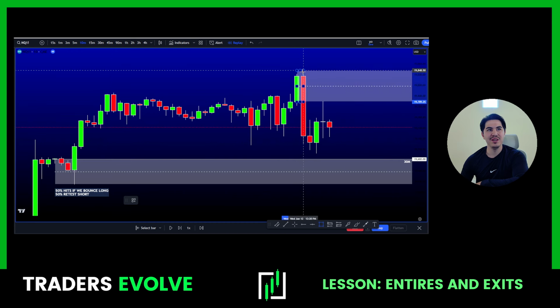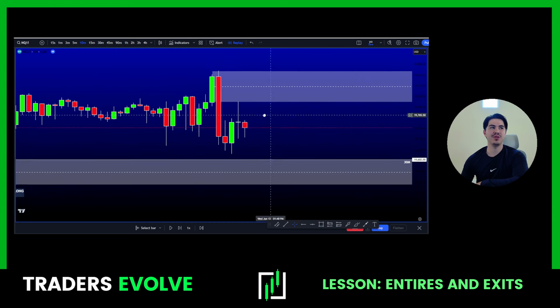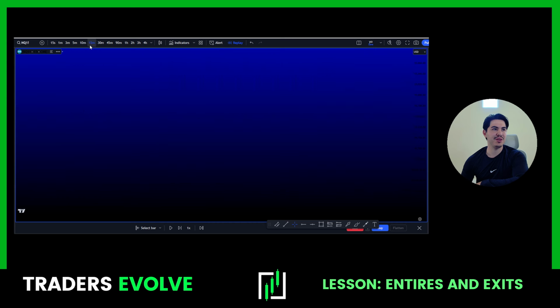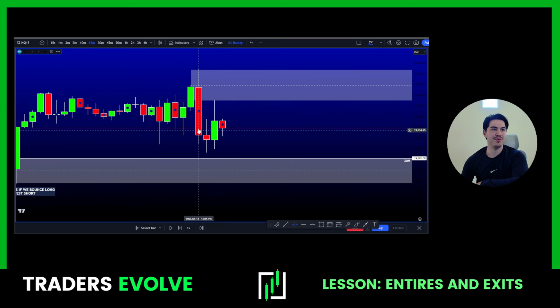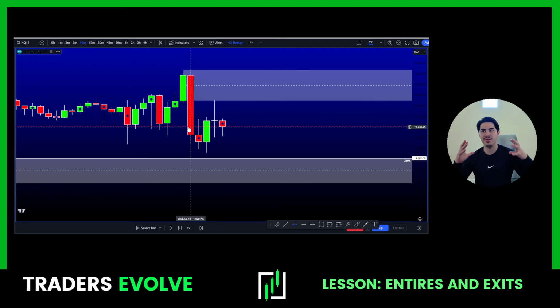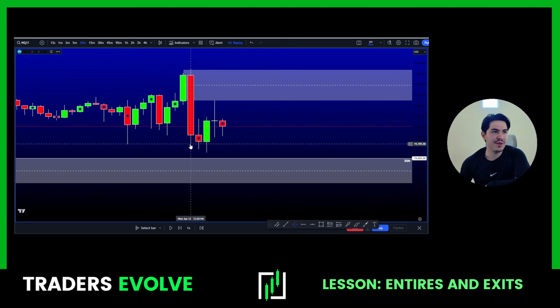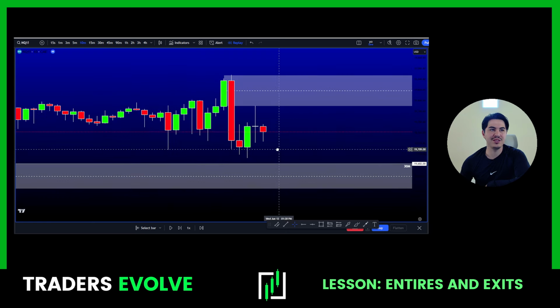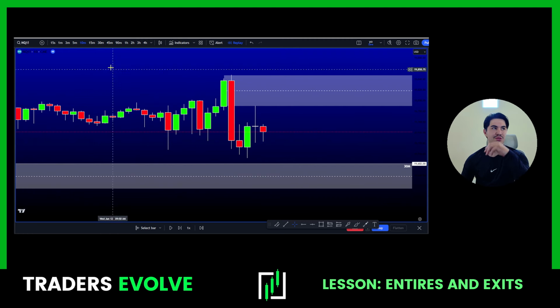It's about finding something that suits you and makes you feel comfortable. Because that 10 minute and 15 minute are completely different, right? This 15 minute red is a lot shorter. And when we go on the 10 minute, it looks a lot more aggressive. You see the aggressiveness in that candle. Even though there's a battle down here, this candle, again, is very aggressive. So for me, it's considered a zone.